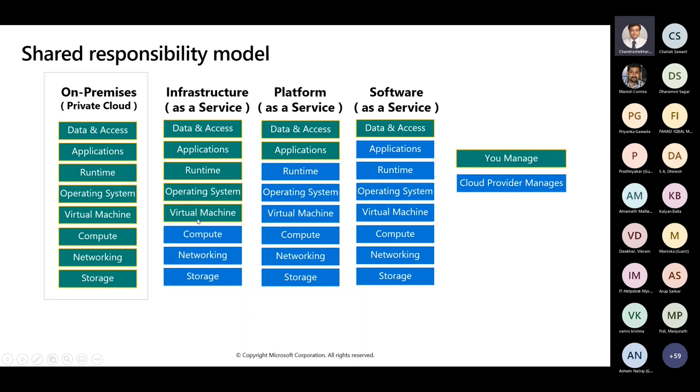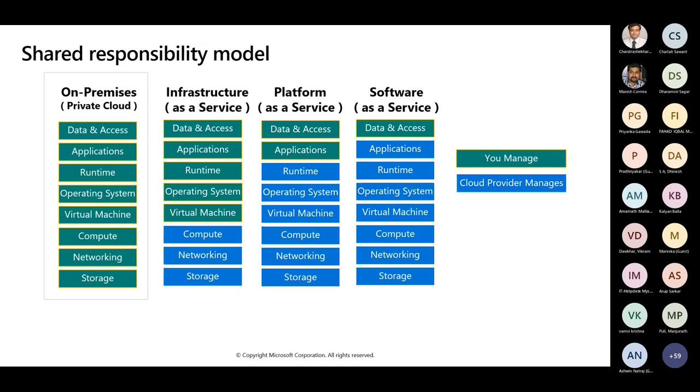As far as infrastructure as a service is concerned, here you will see that virtual machines, operating system, and application, all these things you will have to manage. Things like compute, network, and storage will be offered by your provider. So the provider offers you network facilities, storage facilities, and bare machines. On those machines, you then have to decide how to configure your operating system and what to install there. The green color represents what all things you will have to manage. Here you can see the burden on your shoulders is being reduced because some of your responsibility has been taken by your vendor.